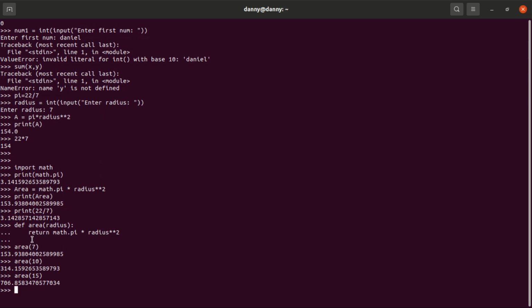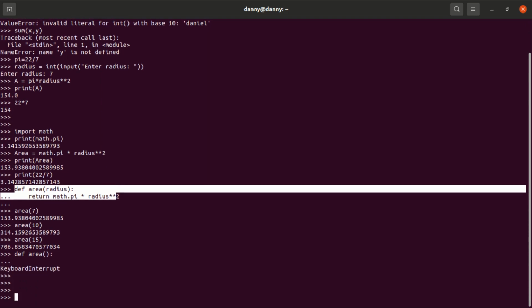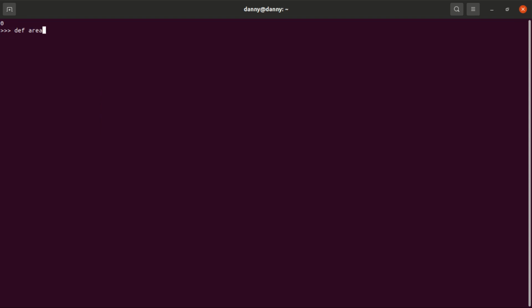Again, we are just getting it randomly, but we can modify this so that whenever we execute what we have here, it should request the user to input the radius. Unlike here, where we are just entering a value directly, we can modify this so that it will request the user to input the radius. Let me do that quickly. For now, we can just define it without passing any argument. Maybe I can give it a different name. Let me just define something else very quickly.